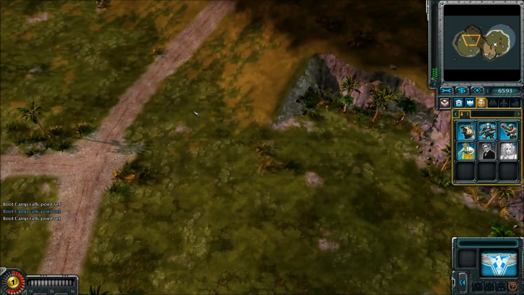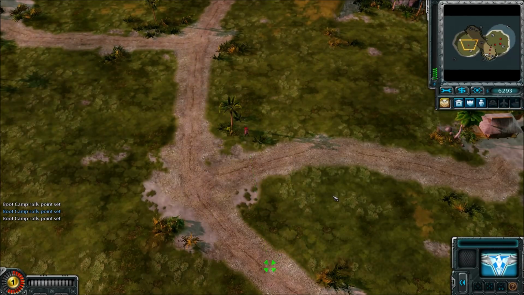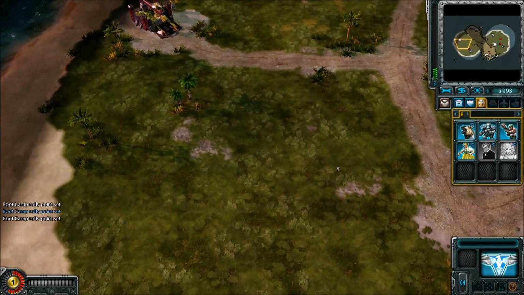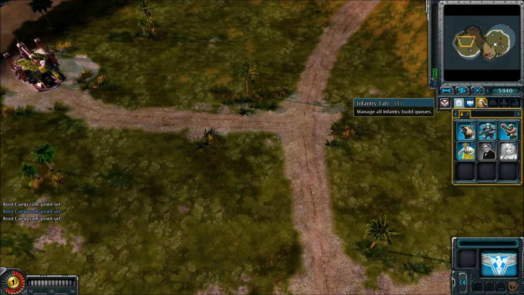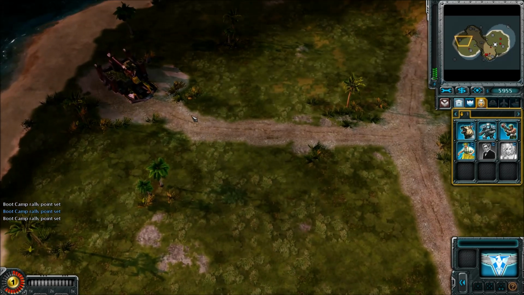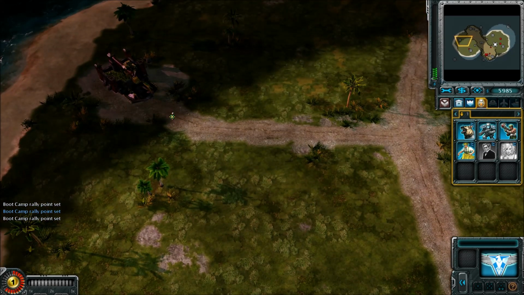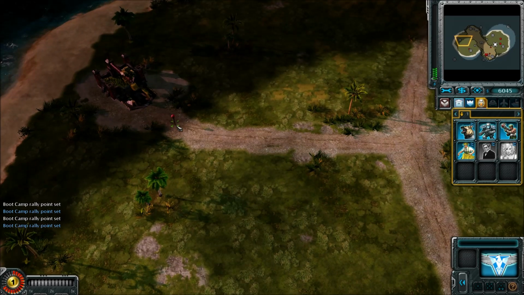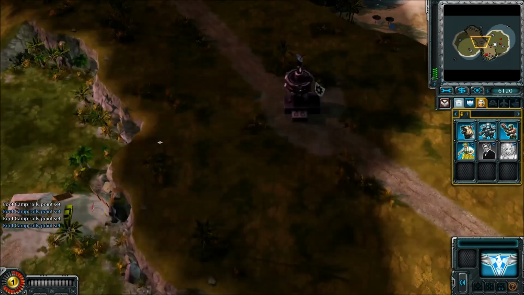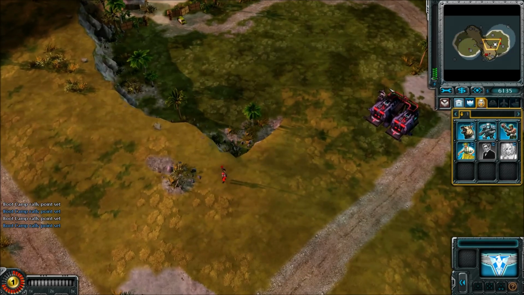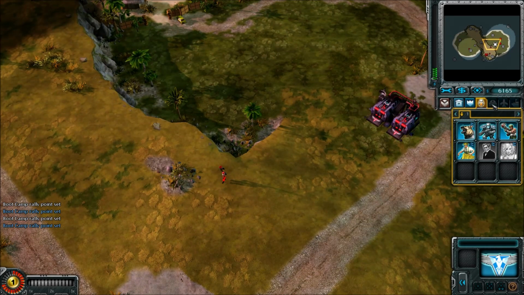You could also do this the other way, like giving rally points, and it goes like this. You are selecting your infantry tab, holding down Control and R, and then you can see the mouse cursor has changed to a rally point. When you right click it, there is gonna be no sound, but as you can see from the information here, bootcamp rally point set. So that means this is the other way to put rally points with Control and R, first selecting your tab, like infantry tab or stuff like this.